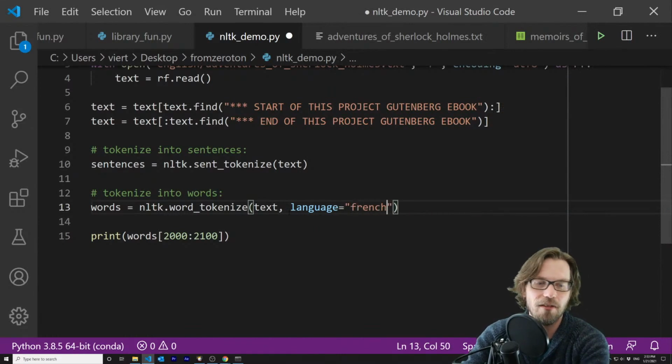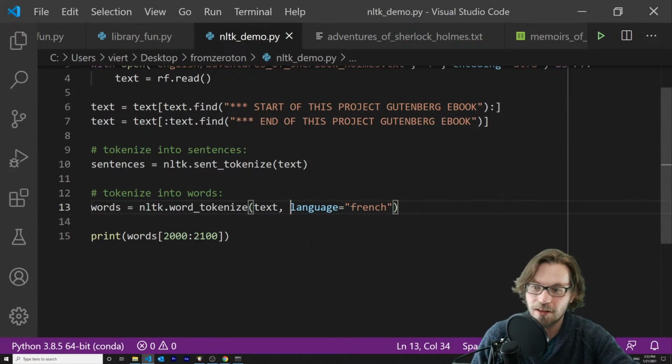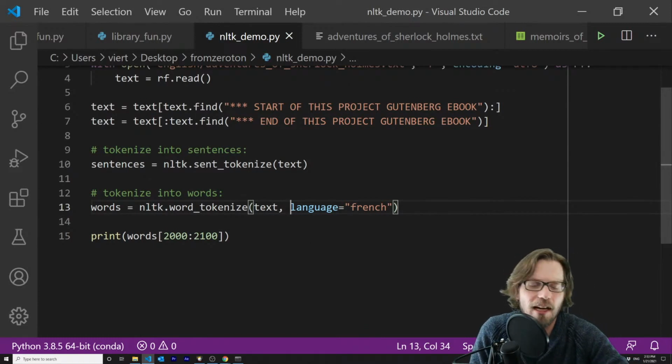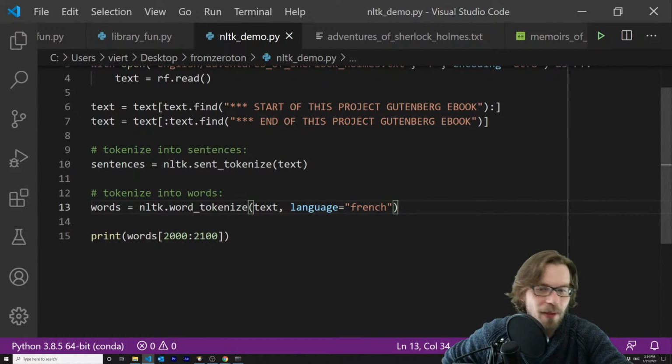So you can, for example, use a French tokenizer that takes into account the grammatical rules of French, which is great. I don't believe it has a Chinese tokenizer, but I'll show you a Chinese tokenizer tomorrow as we talk about this process of breaking things apart into words.